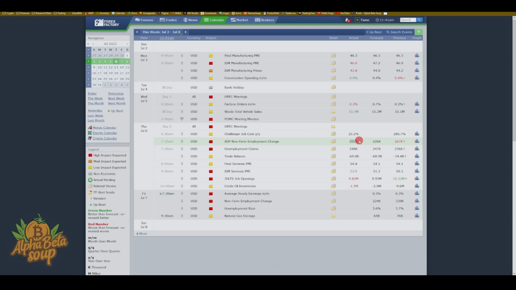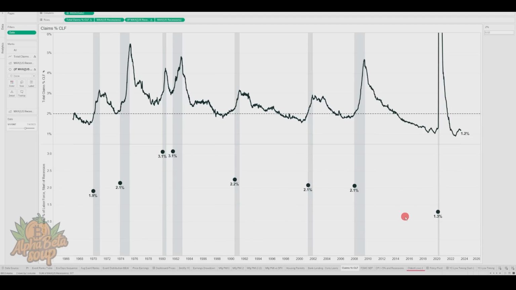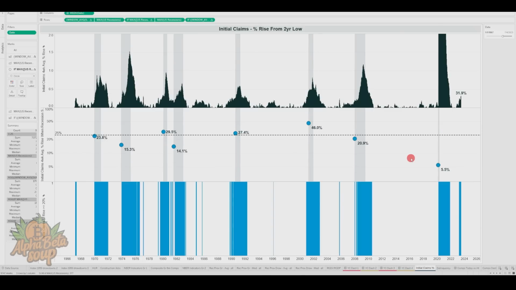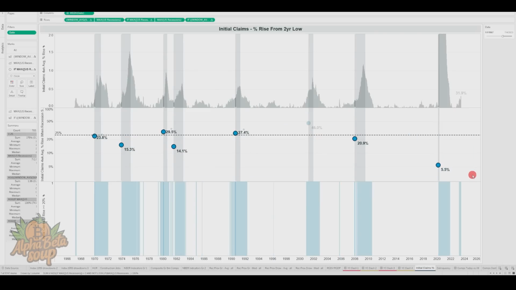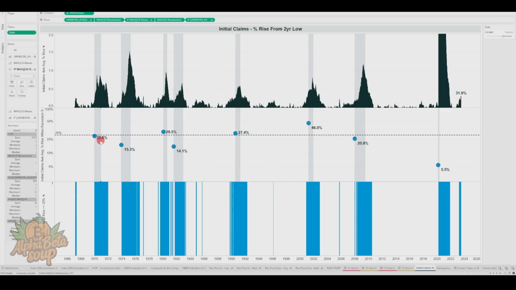So people are confused. They're looking in the wrong places. They're looking at claims up off the lows, but still relatively muted compared to history, and confusingly, only at 1.2% of the total labor force, which is not a threshold that we normally see at the start of recessions. However, the rate of change is a level that we normally see at the start of recessions. And in fact, it's the rate of change we've seen at the start of every recession, except for 2000, going back to 1970. So this is slightly conflicting data in the sense that we've got strong labor prints, but at the same time, we're seeing rate of change metrics in unemployment that suggest weakness.